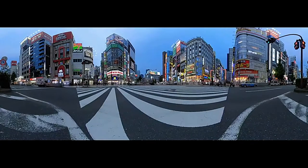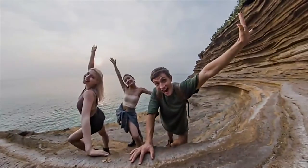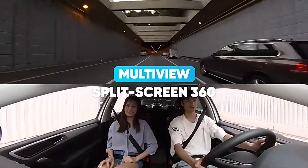55% more autonomy. A built-in 1630mAh high-performance battery is always ready to go. The increased capacity allows you to shoot for longer, up to 80 minutes in maximum quality. In addition, the battery is frost-resistant down to -20°C and heat-resistant up to +40°C.